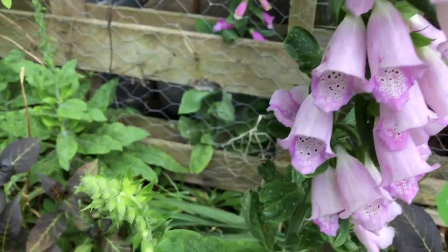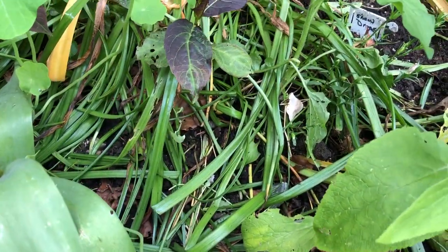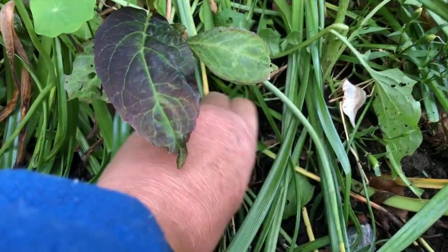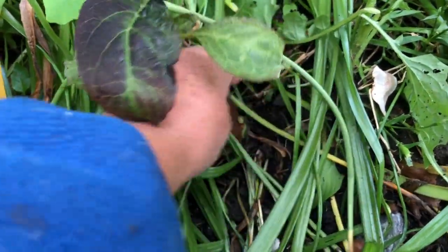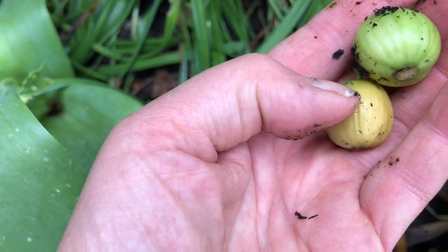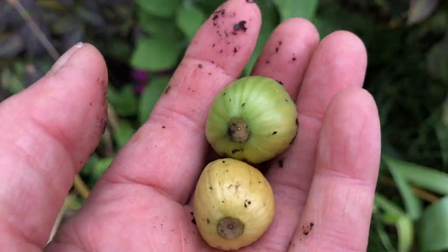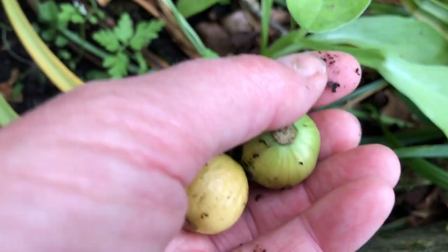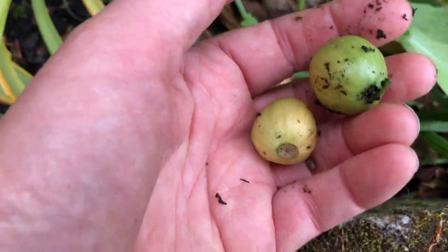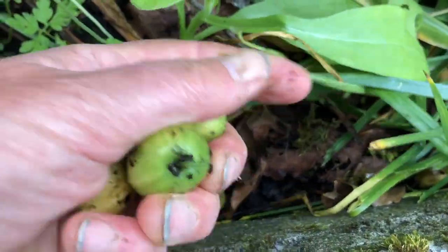The foxgloves are out and this is the time of year that I go and look at where the snowdrops were to find their seed heads. This year because of the drought, these snowdrop seed heads will have little bulblets in them — baby bulbs. Now is the time to put them into the ground, but because it's a drought the ground won't be wet enough, so the bulblets will dry out. You can see this one still attached to its green bit, but I'll cut it off.